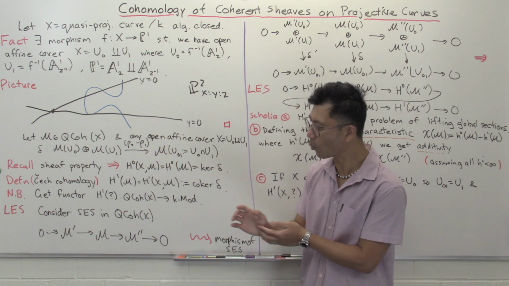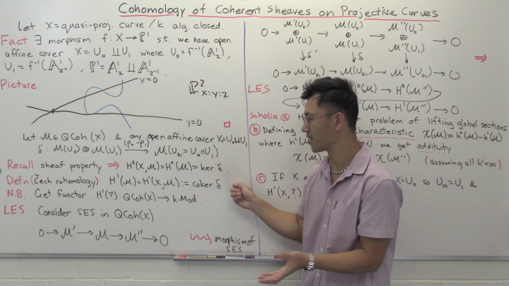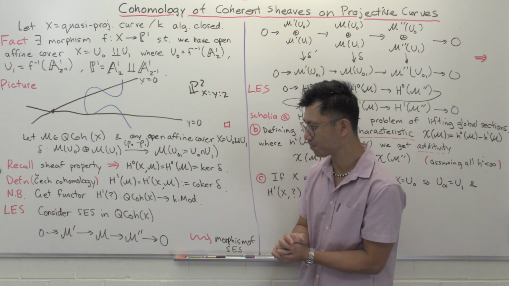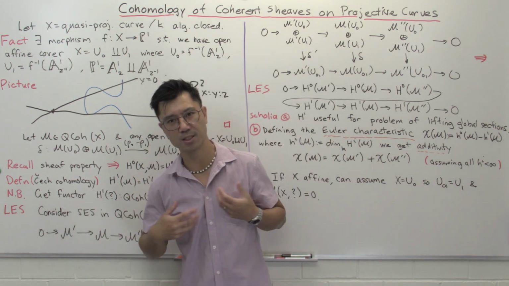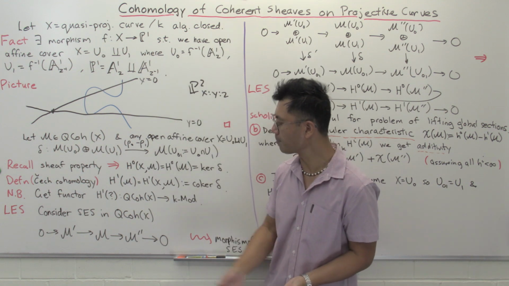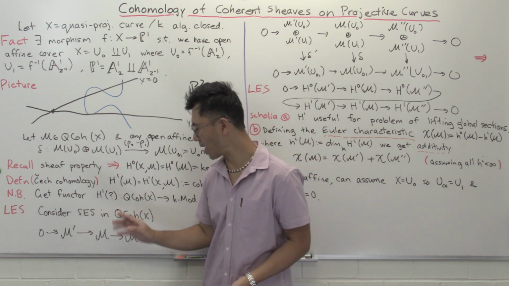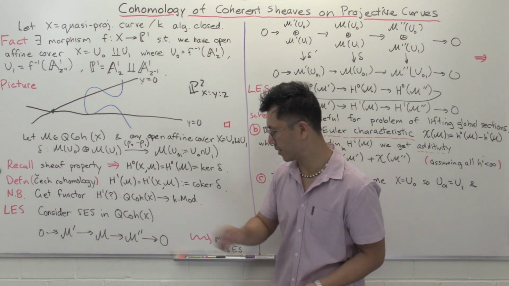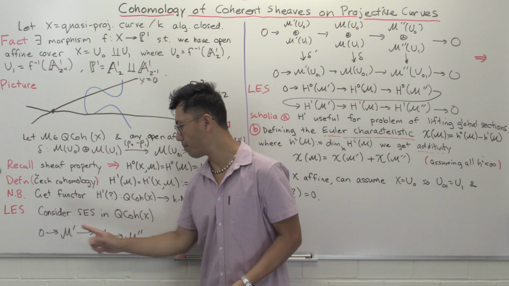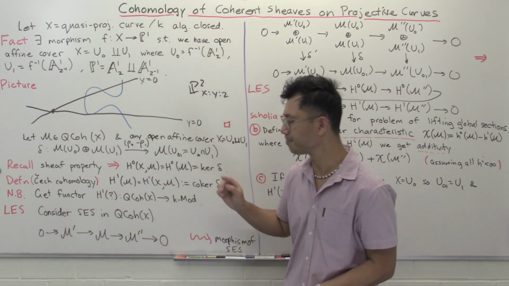The following explains and gives some motivation for why we've made this definition, and this is a useful one. And that's the long exact sequence that we get in cohomology, which is something that we expect from cohomological theories. I want to show you how it arises in this case here. So now suppose we have a short exact sequence inside this category of quasi-coherent sheaves on X. So there'll be 0 to M prime to M to M double prime to 0. Okay, so what does that mean?